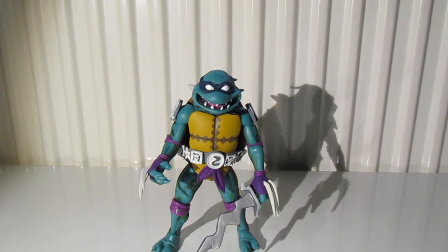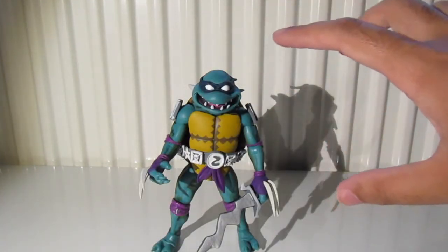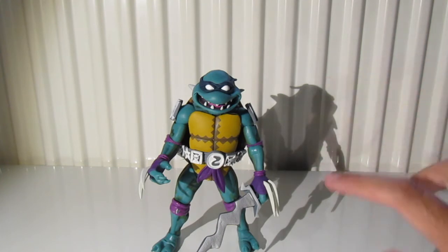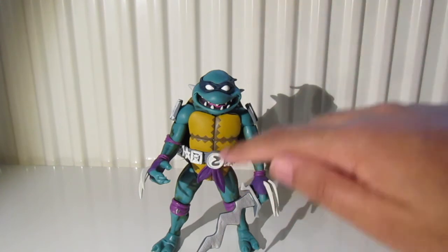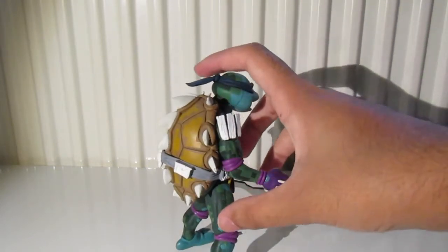But overall, this Slash looks amazing. You've got your dark green slash blue all over the figure for his body. You've got your purple, which is like the Donny purple, and then you've got your black slash really dark blue bandana that he has.